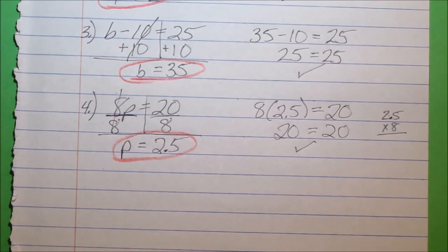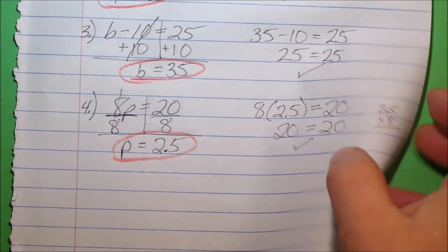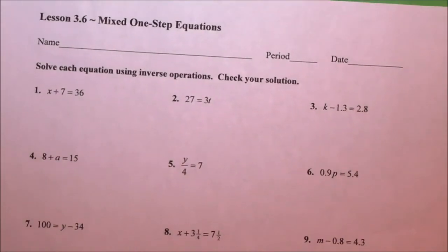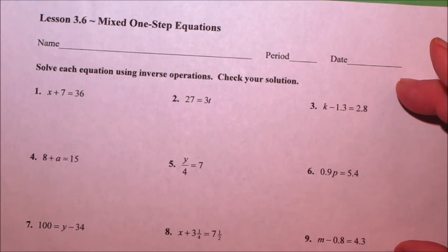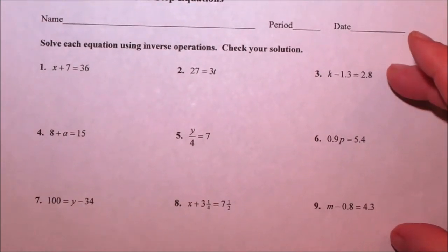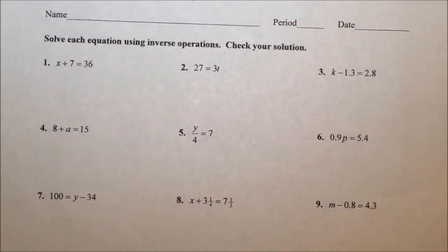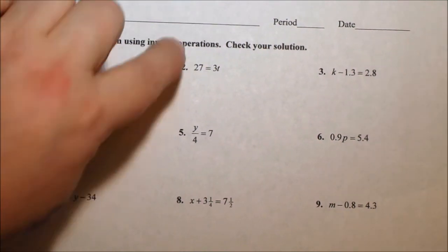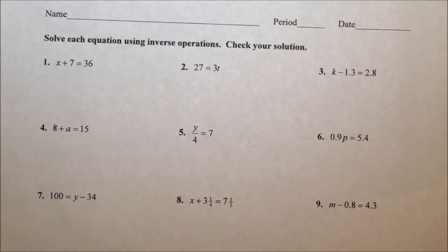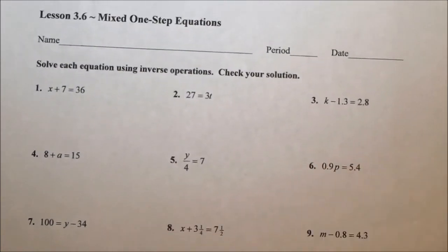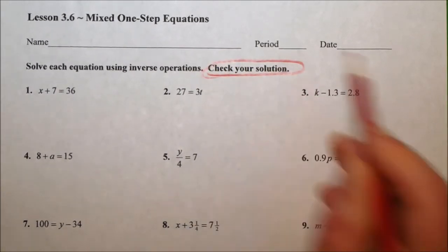Okay? All right, so that's your practice problems. We're all done with those. So let's take a peek at your worksheet for this lesson. So the 3.6 worksheet. All of these problems, like I had said earlier, are mixed operations, but you've got an example of each type. So just pay attention to the operations that are in the equations so that you know you're using the inverse one, the opposite one, to solve for the variable. And please notice too, in the instructions it says check your solution.